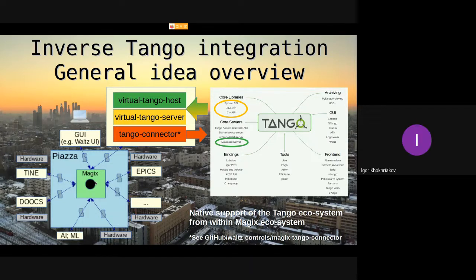As any other service via messages, so there should be some kind of a connector that translates what they want, or the API calls, into Magix messages, and then Magix sends them around and reroutes the responses back to that component.